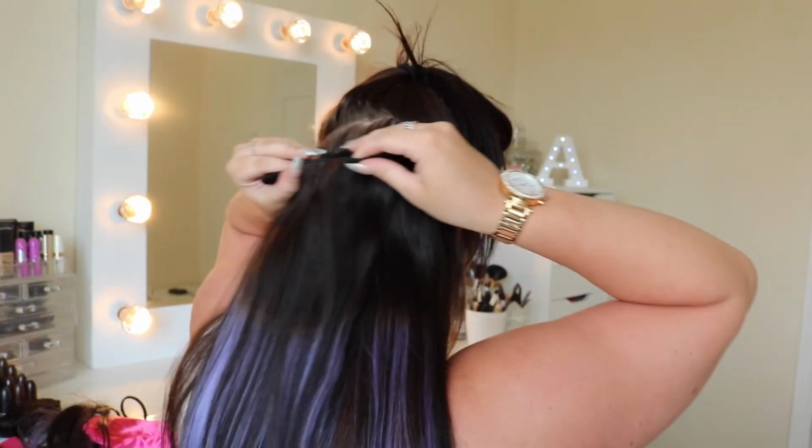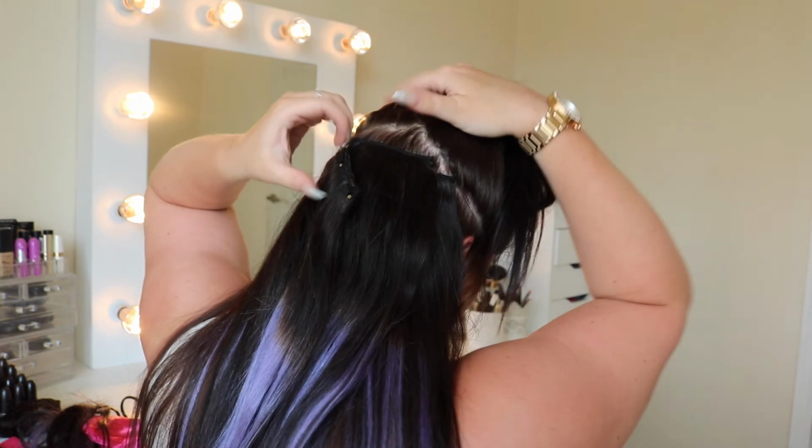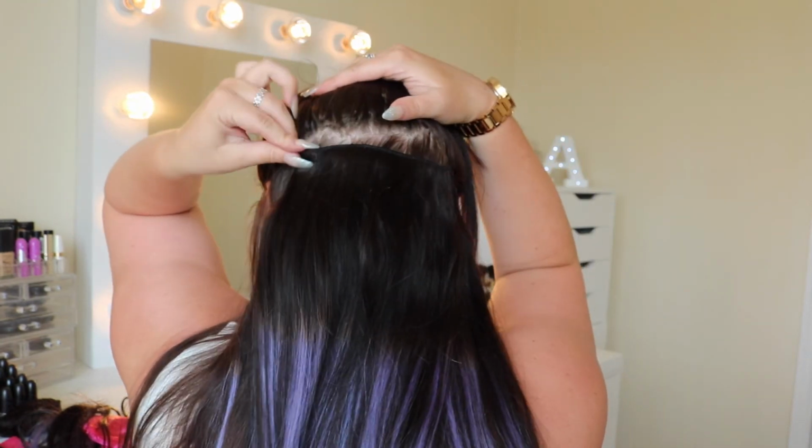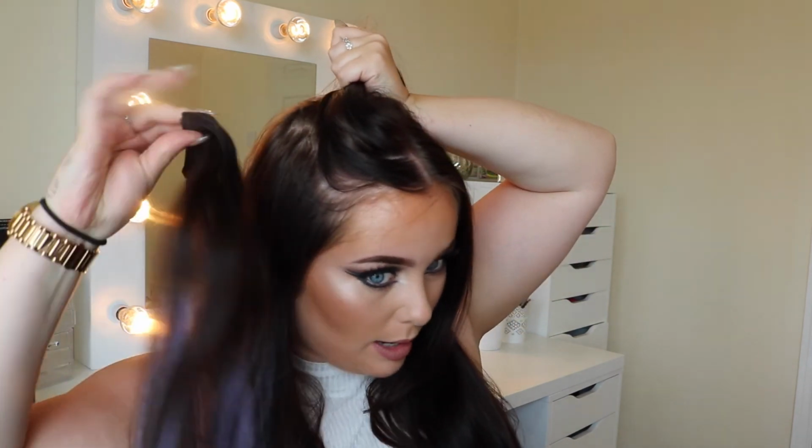Just take any clip, section your hair off. So there's 4 clips. So 1, 2, so I'm just going to put one more in for the purpose of this video. So I'll just use this two piece. Just lift up any area and clip it in. It's up to you where you put the clips. What I like to do then is take my teasing brush and straighten the hair if you like, because they are real human hair. I'm not going to today, my hair is pretty straight and so are the extensions.